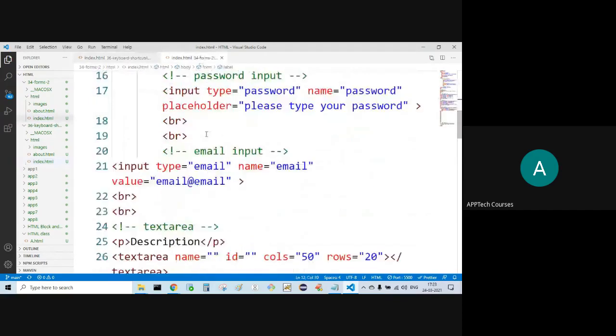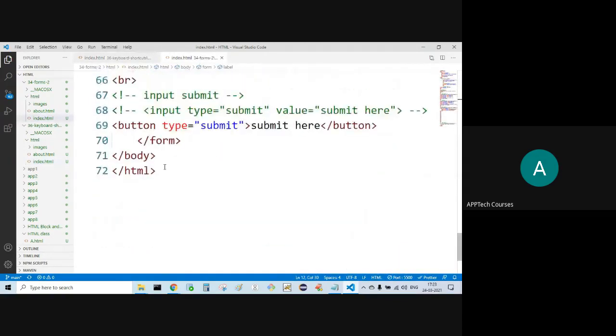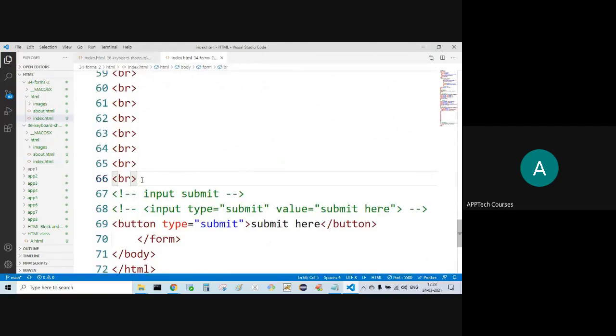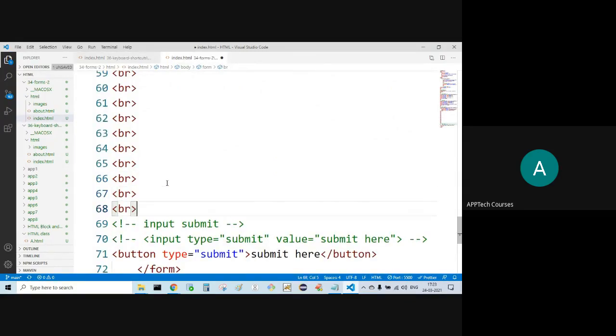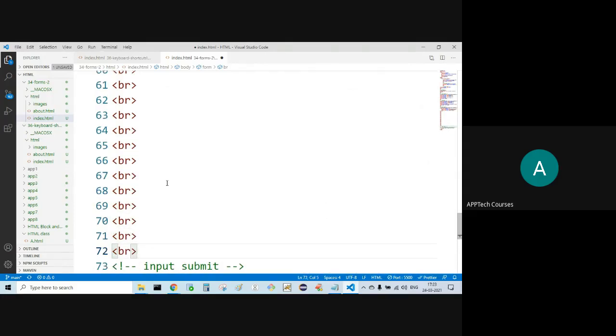Now we already know this. If I want to copy this line to the next line, Shift Alt down arrow. Copy the previous line to the next line.